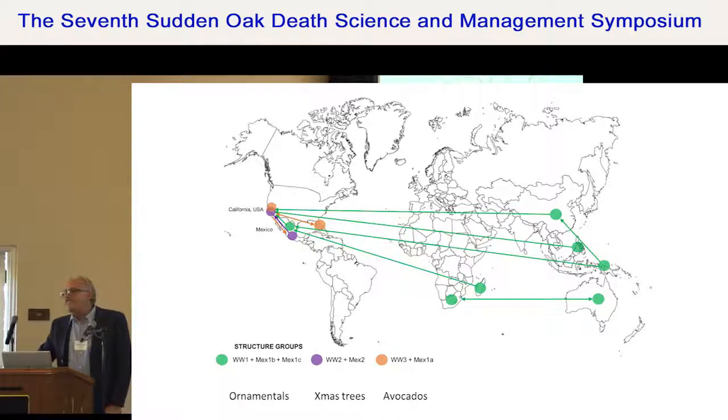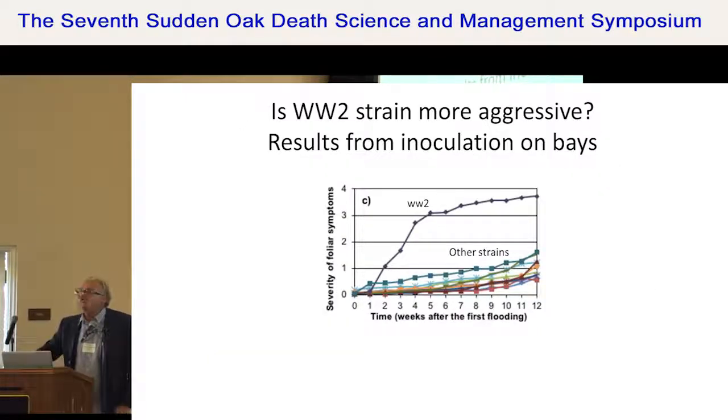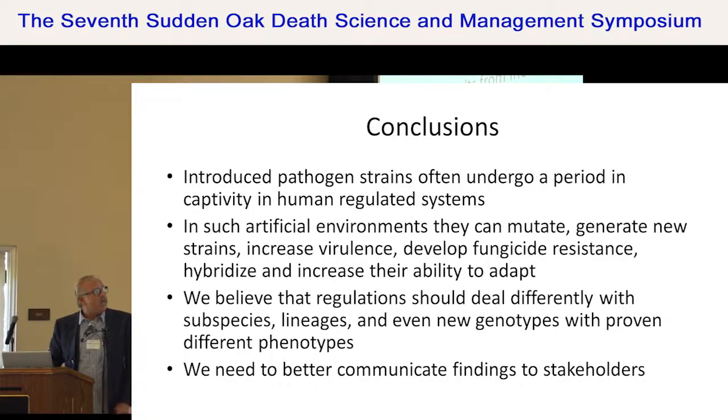And when we look at their association with different hosts, as you can see, they have a preference for different hosts. So every time there is a release in the wild that comes from different sources, we have different genotypes being released. And in California, all of these 3 groups have been released in the wild. And our question was, are they different? And this is work that comes from a postdoc in my lab, Maria Serrano, and she was able to prove very clearly that one of these invasive strains, one of those large circles, one of those derived genotypes, is considerably more aggressive than all of the other strains. And this was a very good representation of the genetics of Phytophthora cinnamomi. So this is under review right now.